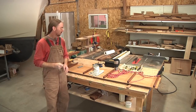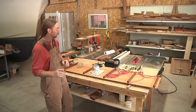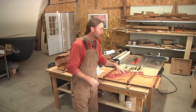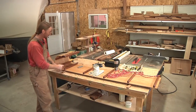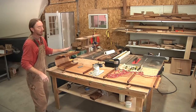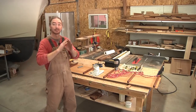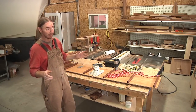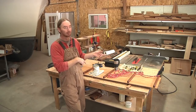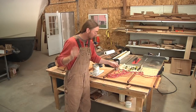The finish was sprayed on yesterday morning and it tacked up real nice within four hours — I was able to handle this without any problems. The thing I was really waiting on was my line. There's gonna be line that runs between each of these cleats up to the front of the curl, back over to the other side, and down — and that's what I was waiting on for the final assembly. I was a little excited when the line actually showed up today, because it was supposed to be here last Friday. Today is Monday, Christmas Eve — I don't like to cut things that tight, but it is what it is.